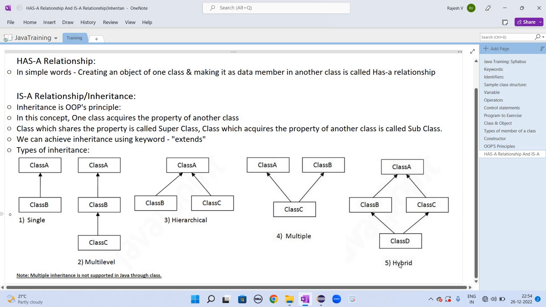The last type is hybrid, which is a combination of all these, like single, multiple or hierarchical. So basically we will see single, multi-level and hierarchical, and the issue we face with multiple inheritance.